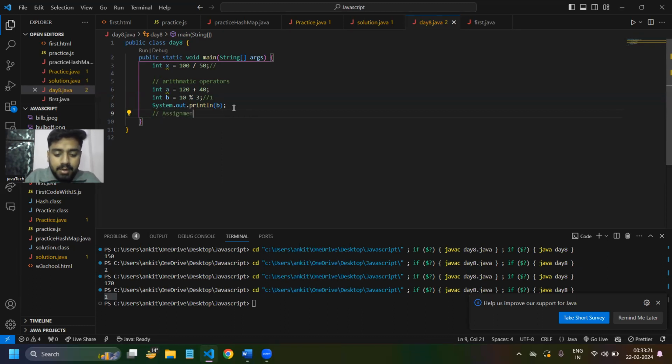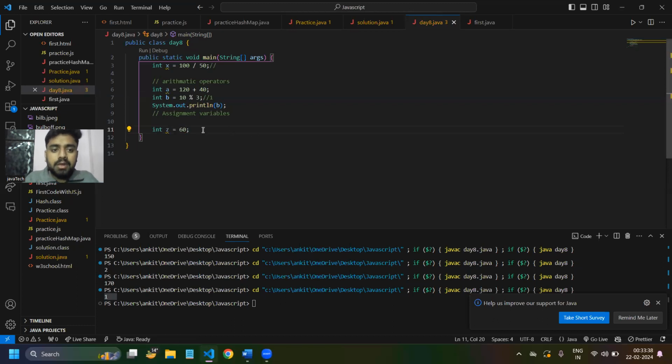Assignment variables. You can define any variable, like int z is equal to 60.